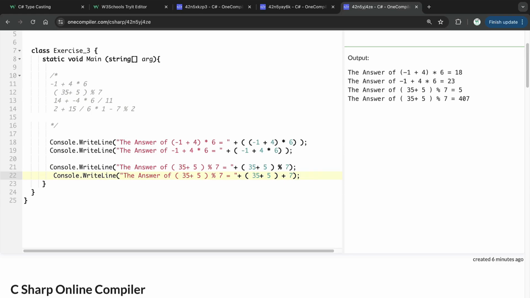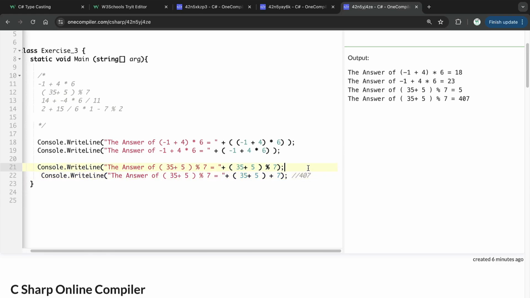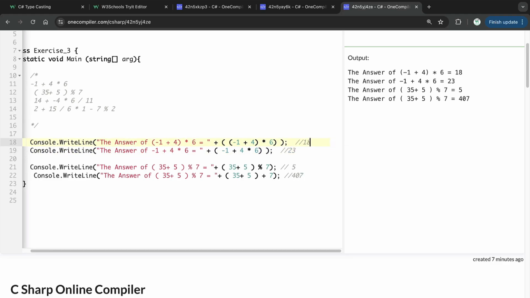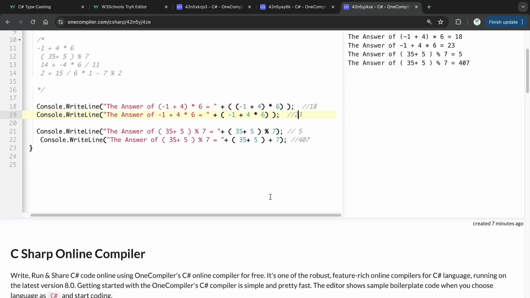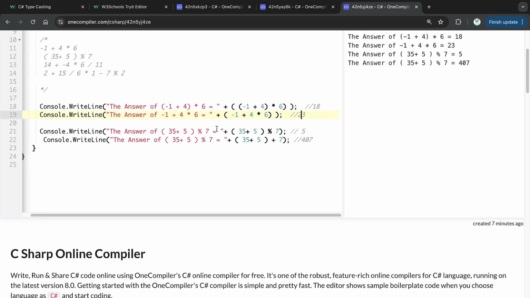So that's why if you use plus, we only get the 7 here. Okay, so the answer becomes, for example, 407 here. For this one, the answer becomes 5 here. So that's the major difference. Same thing here. If I go, the answer is 23. And if I put the answers down, so that if I copy the code, I know exactly, I don't have to run it, and we get the answer. Okay, the answer here is actually 18 concatenated with this string.